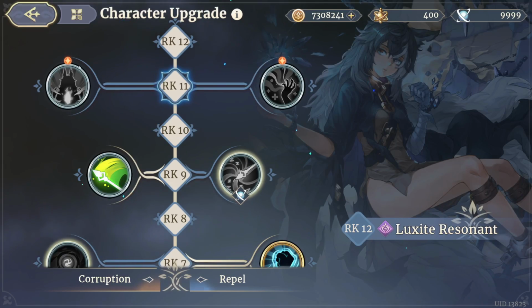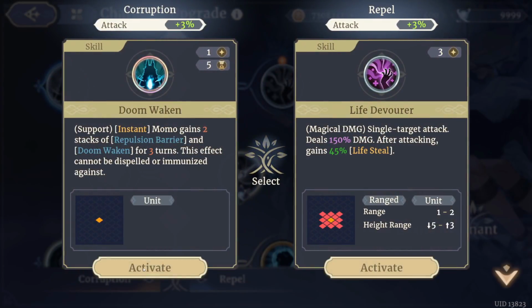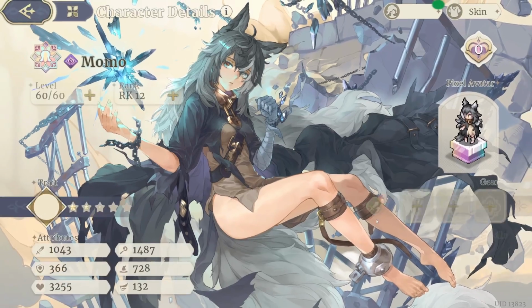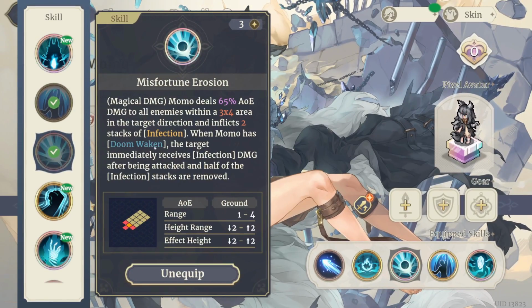Not only that, but if we pick this skill right here, which is by the way the clear winner in this rank 11, and we go back to her main skill, you will see that when she has Doom Awaken, she will also be inflicting more infection damage after being attacked instead of waiting until the end of the turn, and half of the stacks will be removed.